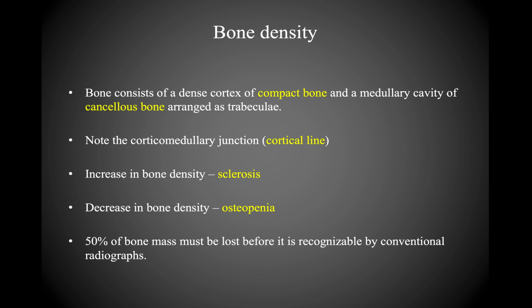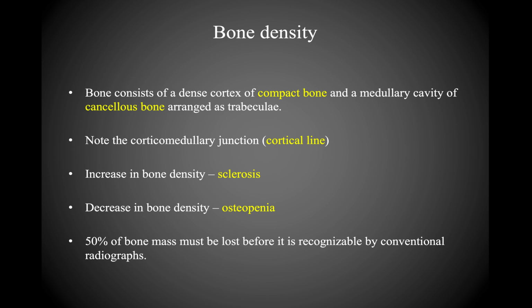But for the most part, you're going to see the bones when we're looking at a radiographic view of the spine. So in order to transition into that, it's good to think about bony structures and even the histologic appearance of bone. So remember that bone consists of both compact as well as cancellous or trabecular bone. So the compact bone is the cortex of the bone, a cortical bone.